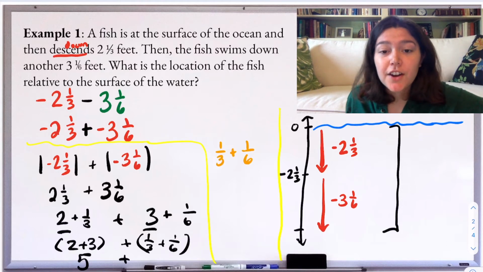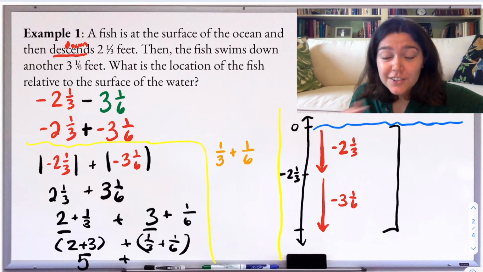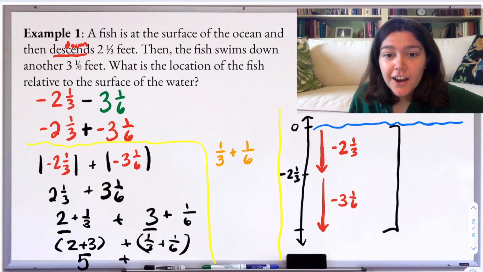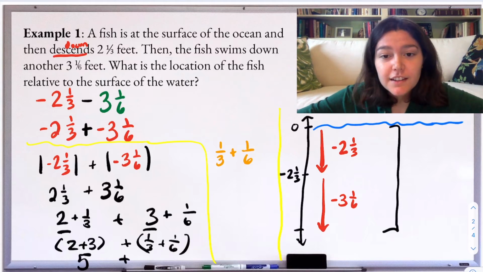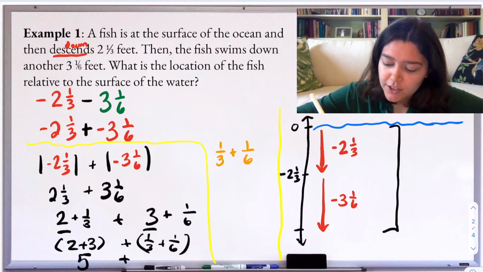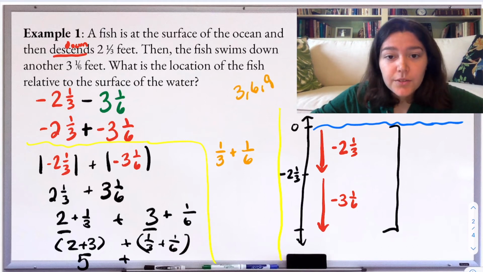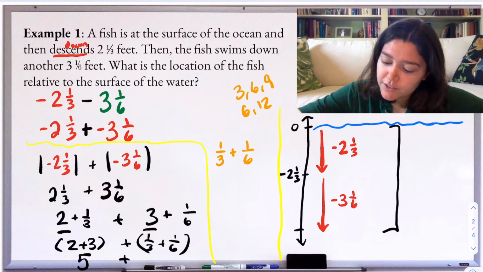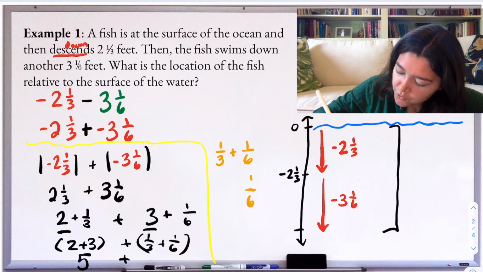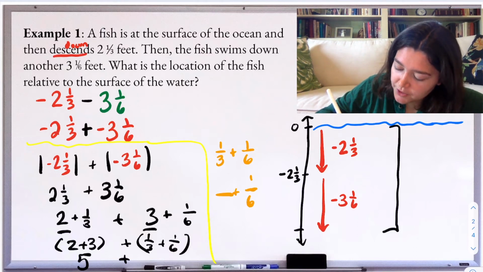These do not have a common denominator. So right now we cannot just add these fractions. We need to get a common denominator. So we're looking for a common multiple of 3 and 6. The multiples of 3 are 3, 6, 9, 12, going on forever. The multiples of 6 are 6, 12. Oh wait, we already have one. 6 is a common multiple. We're going to keep 6. That's the denominator we want.